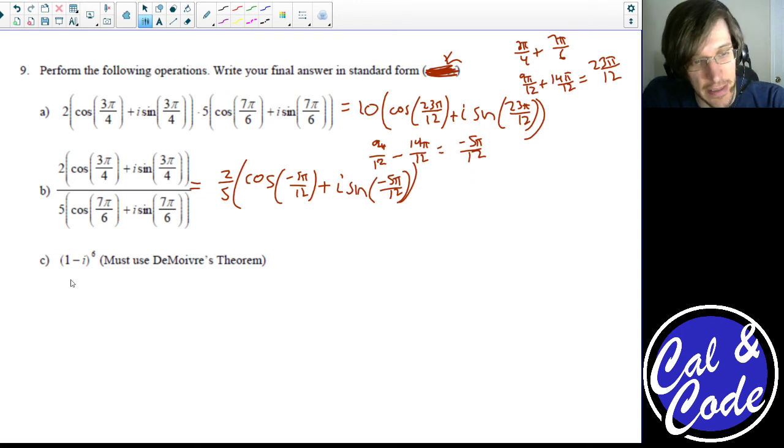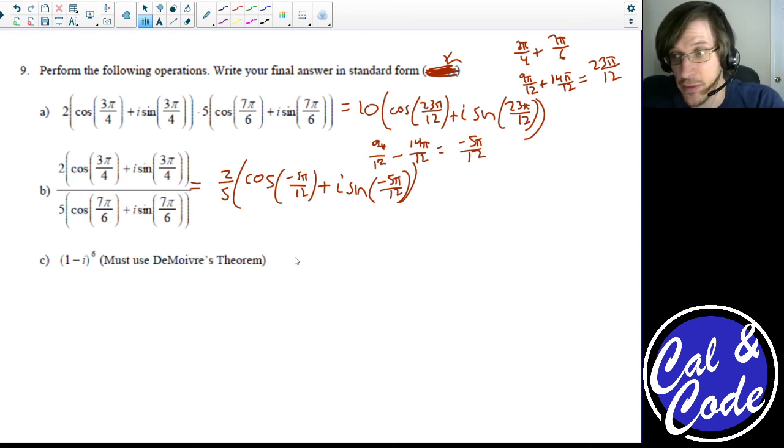We're going to try to use that to get this 1 minus i to the 6th power. But doing that by hand, if we were going to multiply this all out, we'd have this all raised to the 6th power. We'd have to use the binomial theorem or Pascal's triangle or something. It would be a big, huge mess. But luckily, DeMoivre came along and he had something a little simpler for us. He's like, if we can put this thing in polar form, we can use an extension of what we did for multiplication to raise things to a power.